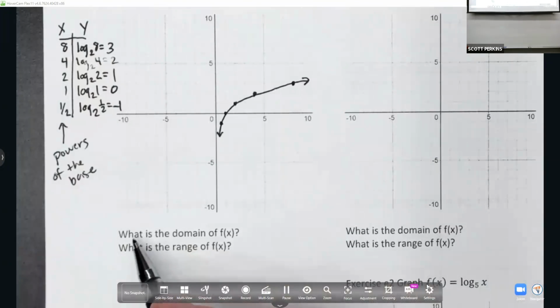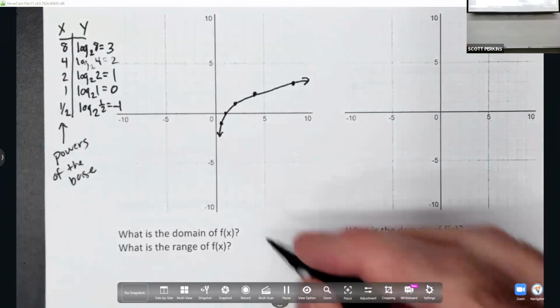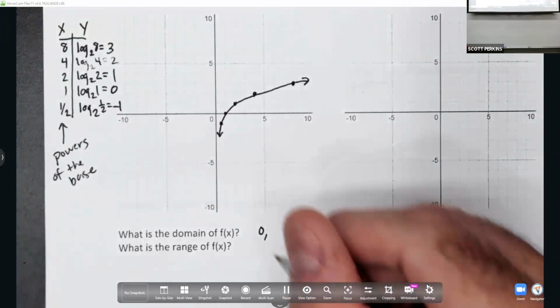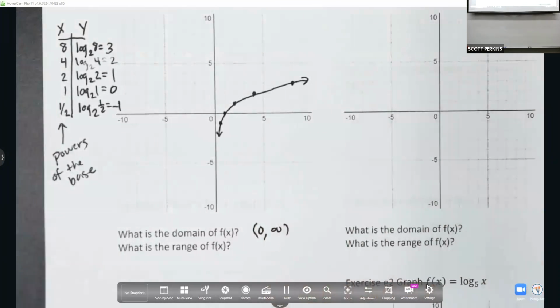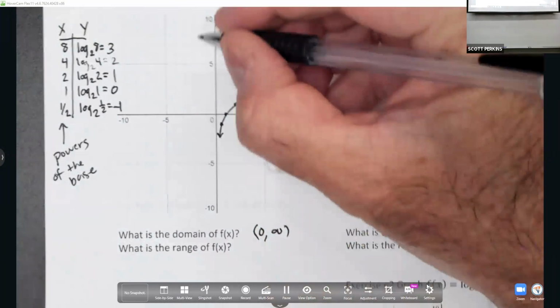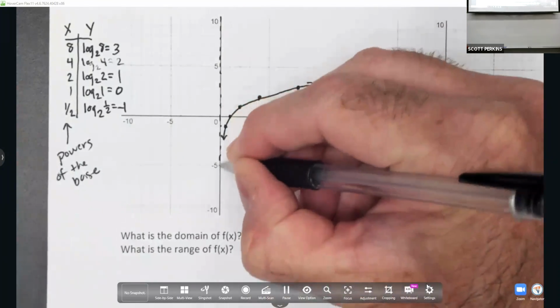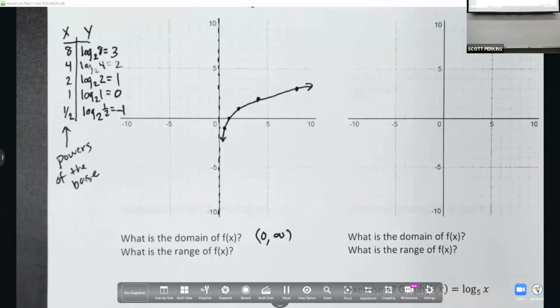Here's the tricky one. What's the domain of this function? Where do the x values start on this logarithmic function? At 0. And where do the x values go to? How far to the right? Infinity. At the 0, remember, that is an asymptote, so we're going to put a parenthesis, not a bracket. And if you need to, just do your dotted line right here. It's hard to see because I'm using black on the black y-axis, so I think you can see it a little bit there. Probably should pick a more vibrant color there.